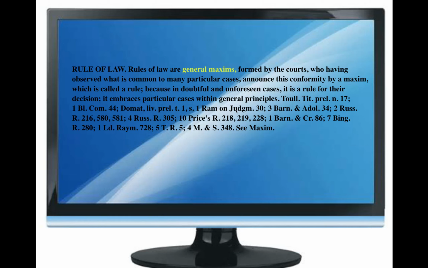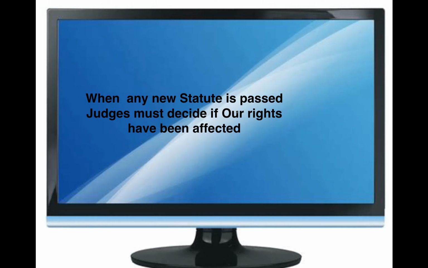So most of the time anyway, general maxims are put in italics. All court cases are put in italics. So if you put something in italics, the judge cannot see them because it is cursive language, and so you're cursing him. He can't see it. So what we have to do to get the rule of law to apply is to make sure that we put it in upright, not in italics.